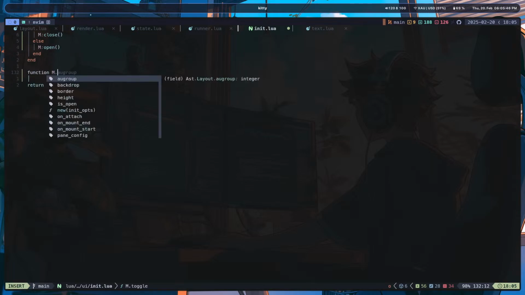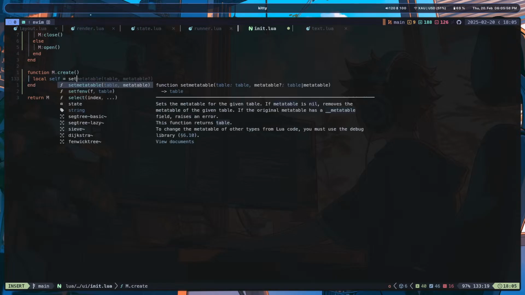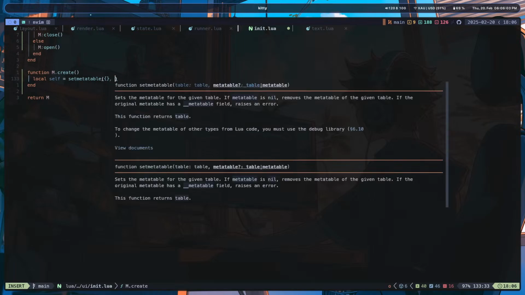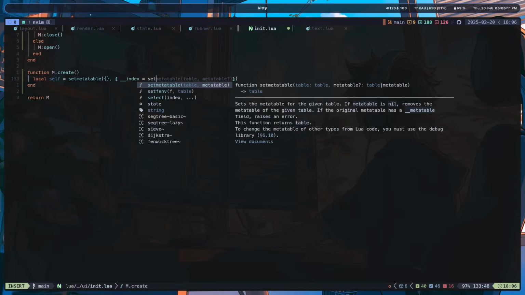So let's create a function called create. Okay, so we have a create function which creates our whole UI. So let's create a metatable. Set metatable, an empty table, and let's index every key to the other metatable.